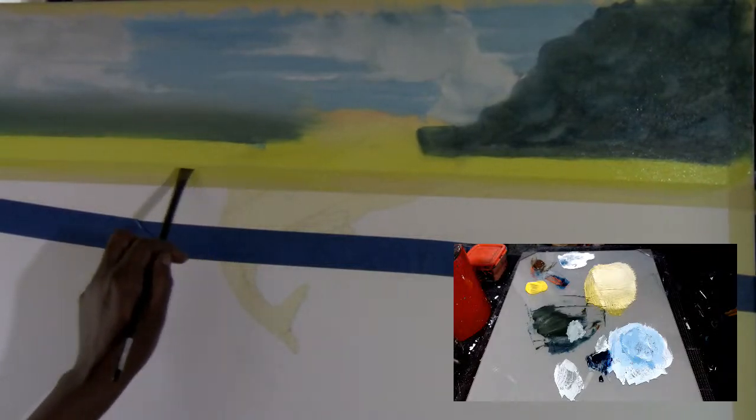Now as I'm doing this, and I'm talking to you guys, I still want it to be a little bit brighter down here by the waterline. So I'm just taking a little titanium white. I'll put it right here. A little touch of yellow in there. More white than yellow.